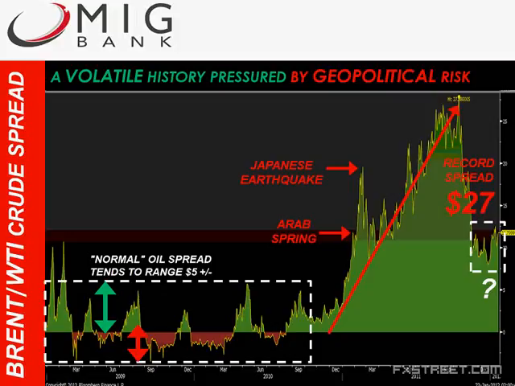Remember, Brent crude is trading around $118, and West Texas is roughly around the $100 mark. So roughly an $18 to $20 difference. But just keep in mind, this spread is one to watch. A lot of traders look at this ratio just to get an idea of sentiment, but also sometimes to work out which oil contract to trade when they want to actually take advantage of any potential opportunities out there.